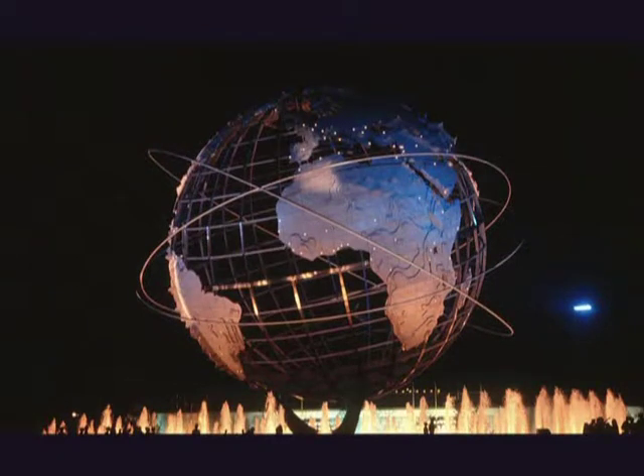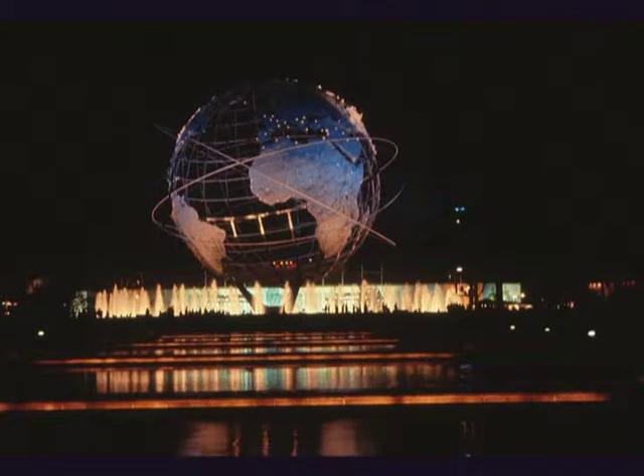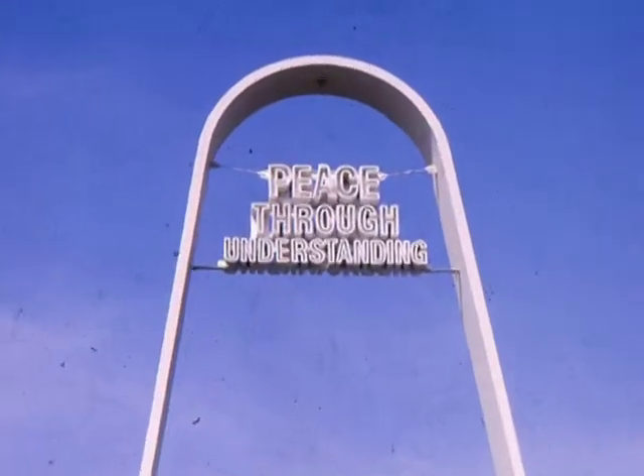The Unisphere at night is a thing of sparkling beauty, each pinpoint of light denoting another capital of the world — our good solid earth as it would be seen from thousands of miles in space. Yet in the limitless expanse of space, only a grain of sand, which through nothing more than a misunderstanding could be here today, gone tomorrow. But that tomorrow will never come with the lasting achievement of what is the theme of this fair of the Unisphere: peace through understanding.